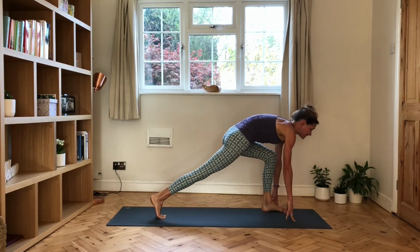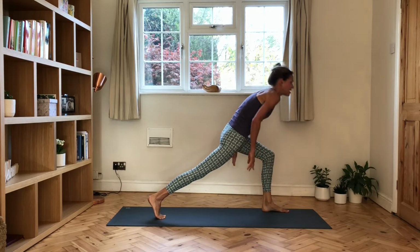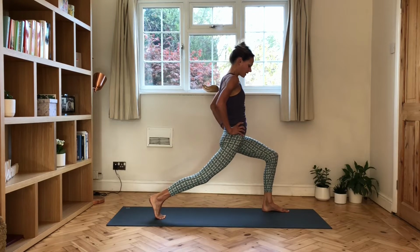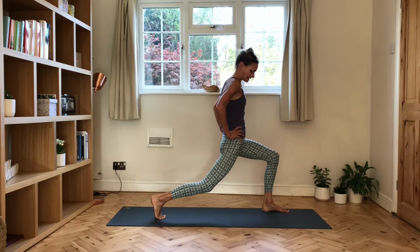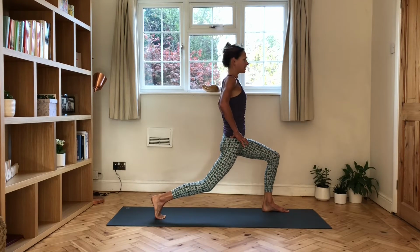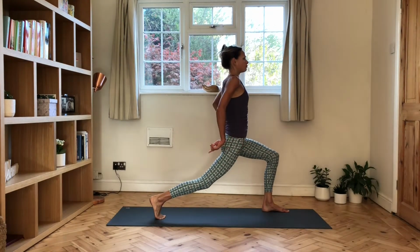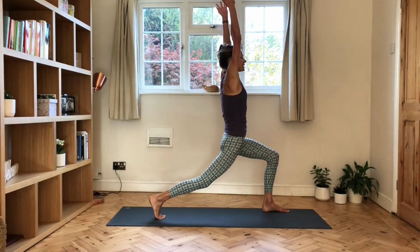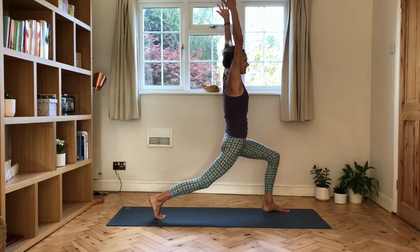Come onto the fingertips, hugging everything in. High lunge, left foot forward. Bend into the front knee, and again, keep that slight bend in the back knee. Tucking the tailbone, lifting the chest, re-straightening, keeping that tuck. Arms up in line with the ears and settle for a breath.